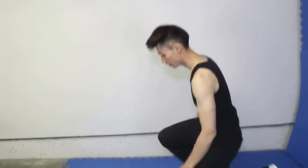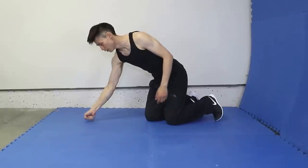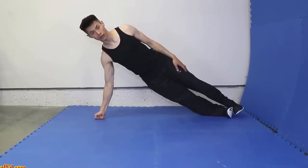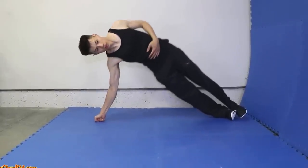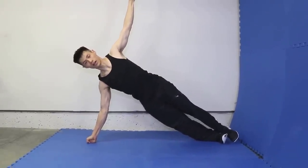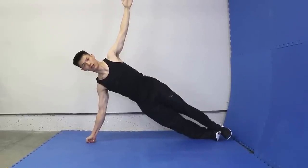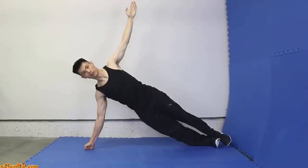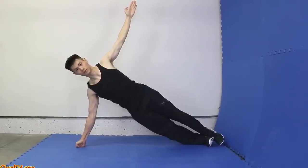The side plank — a lot of people do it with just the hands, which is great, but we're going to do it with our knuckles. This is really good for Jeet Kune Do training when they do their straight lead. You can use the side plank to solidify and strengthen your straight lead. Start kneeling on the ground, put your fist down in the vertical position, stretch out your legs, and put your right one underneath. Keep your body straight — imagine a straight line from the top of your head to your toe. Then raise your free arm up as high as you can and make a nice stretch from the fingertips down to your knuckles. Try to feel it go straight across your back. That's the side knuckle plank — train that and you get a stronger punch.